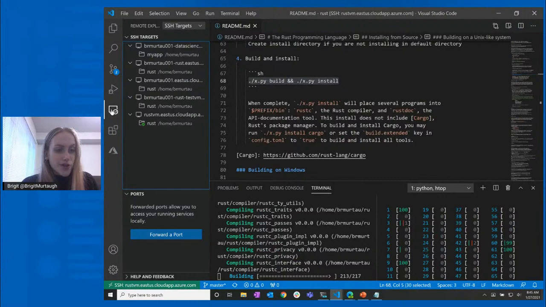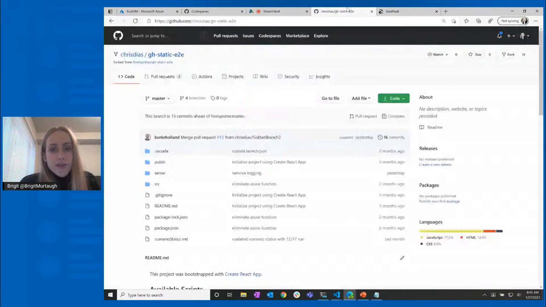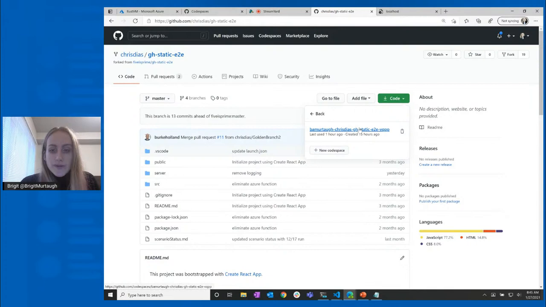If I click on the dropdown, I can choose a variety of targets so I could connect to a Codespace along with any other containers or SSH targets or even WSL distros. But we can also connect to Codespaces in the browser. So let's go ahead and see what that looks like in the browser. So I'm gonna go over to the browser, and here I have a nice app or a repo in the browser, and click the dropdown menu here and say open with Codespaces. I already have a Codespace here, so we're going to open it and see what it looks like.